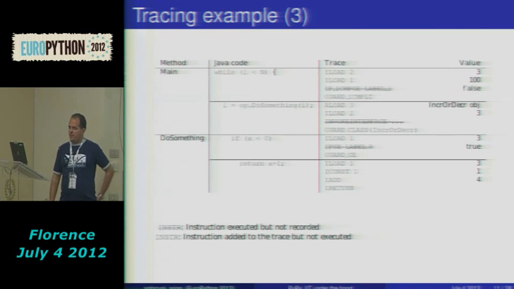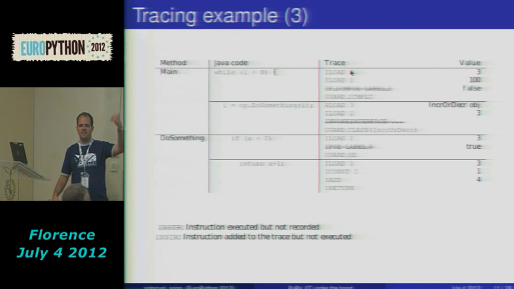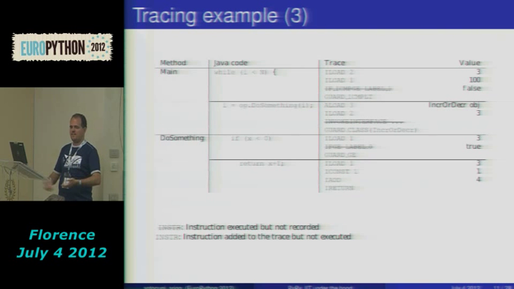Also note that when we record the trace, we record the actual operations. So we also record the values of the operation. So iload 2 means load the second variable in the bytecode, but when I execute it, it has a concrete value of 3. And when I load 1, it means load the first parameter, and it has the concrete value of 100. And I record this in the trace. And then the optimizer and so on can use this information in various ways. We will see later how it works.